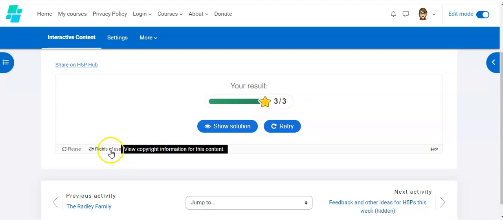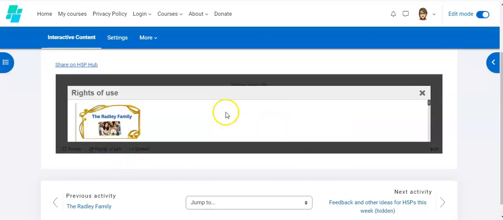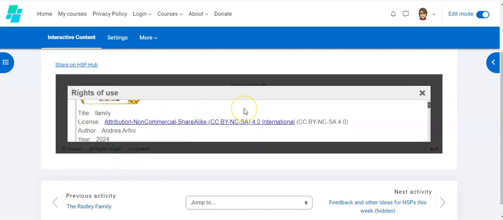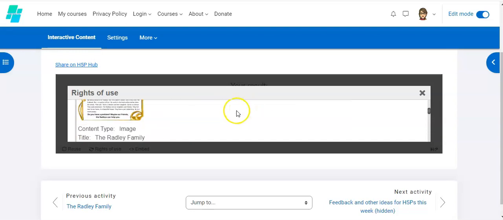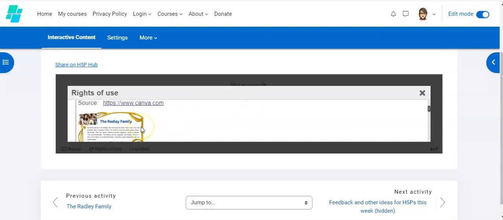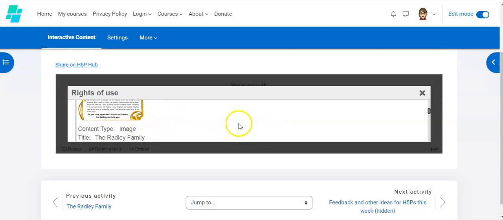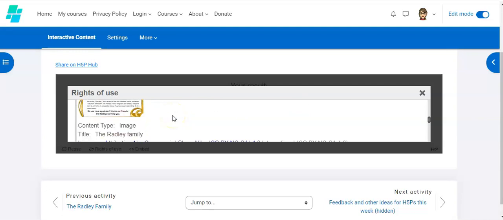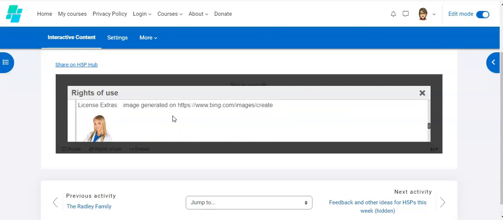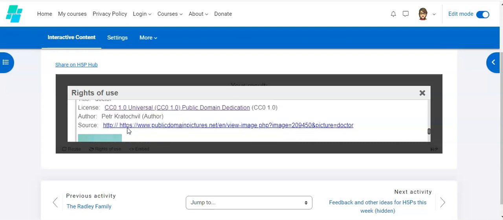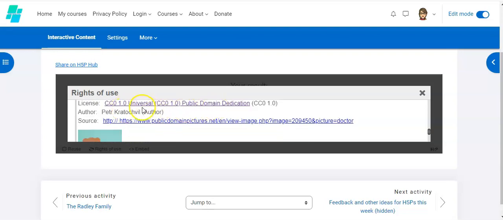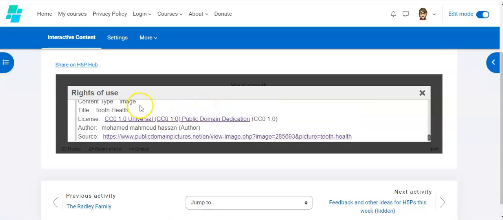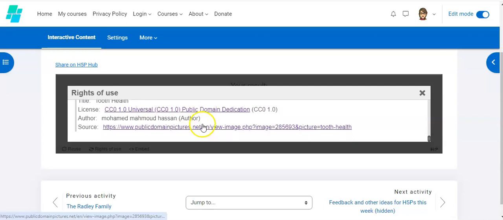And if I click on rights of use, I have this picture, family. I have the other picture with the text and all the information. I have the picture of the doctor with information, attribution, license, and source, and the picture of the dentist, okay, with all the attribution.